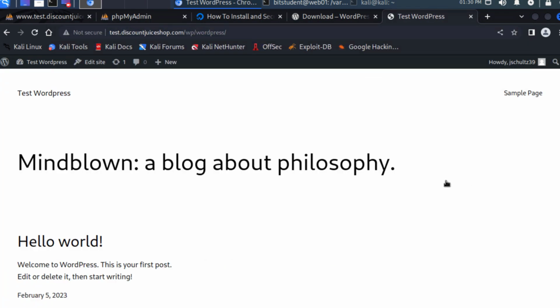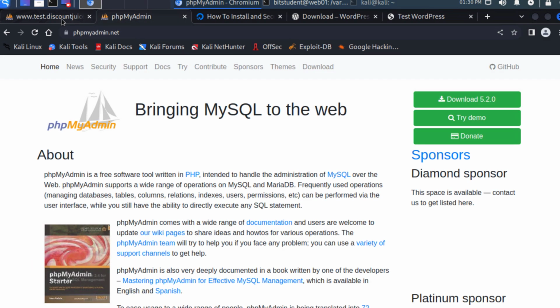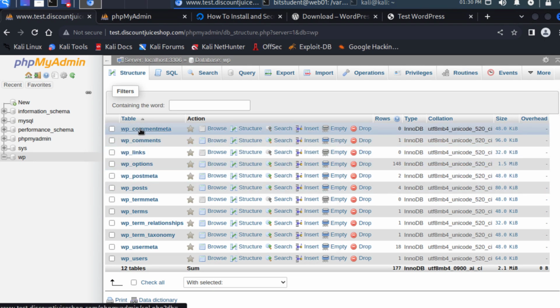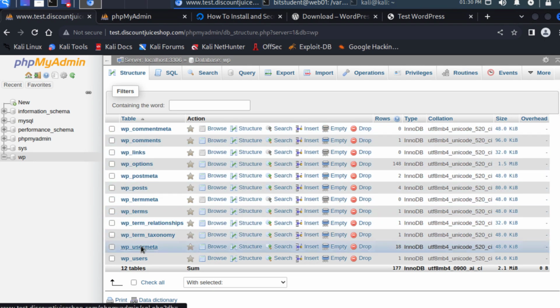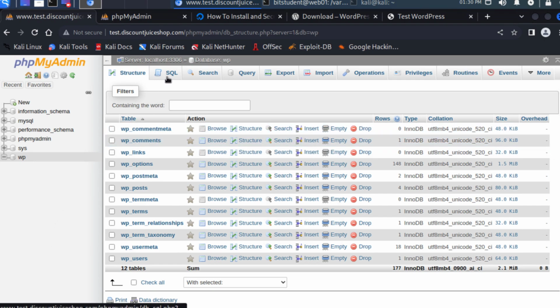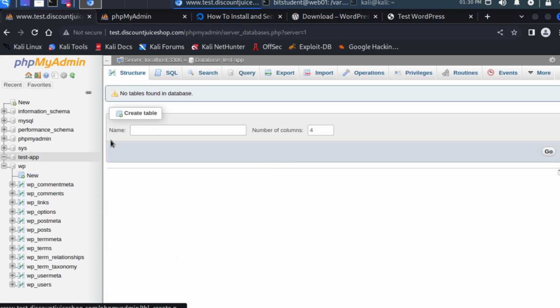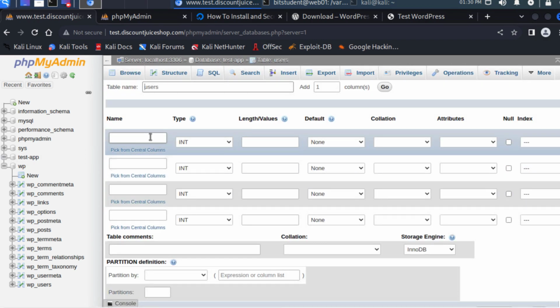so it's that easy to install your first web application. And if I go back to phpMyAdmin, you'll see now that there is a ton of different tables that were created, and it's pre-populated with a lot of that sample WordPress stuff. You can make your own database too. Again, if I go back to new up here now, this is a button that works because I submitted those permissions. I can call something like, you know, test app. And I can go through and create tables, rows, all that stuff. So I can do users. So I can say, okay, I want a primary key, yada, yada, yada.